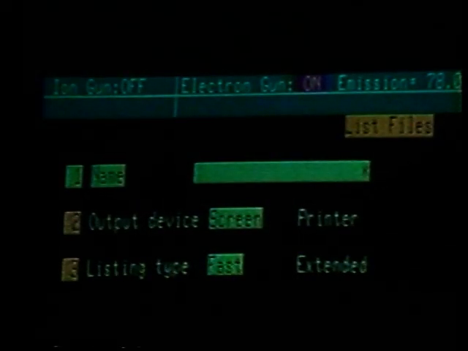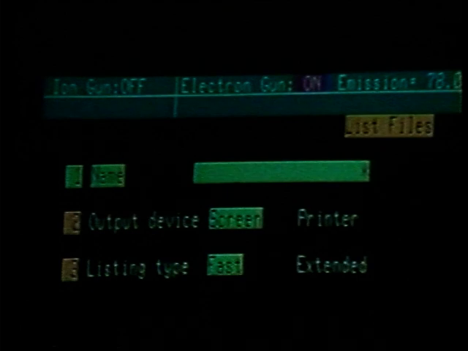In the List Files menu, line number 1 asks us for the name of the files we wish to have listed. Right now it has a star. The star is used as a wildcard. If we leave only the star, it will list all of the files that are within the subfile instruction. If we wanted it to list only our microwave transistor files, we could type an MWT and then the star, and it would list only file names with the prefix MWT. That's how we can use the star as a wildcard.